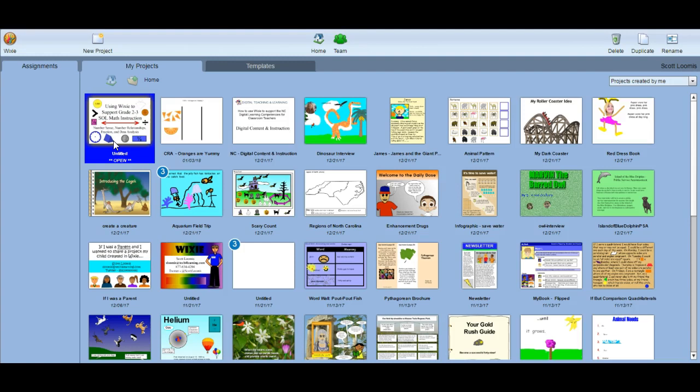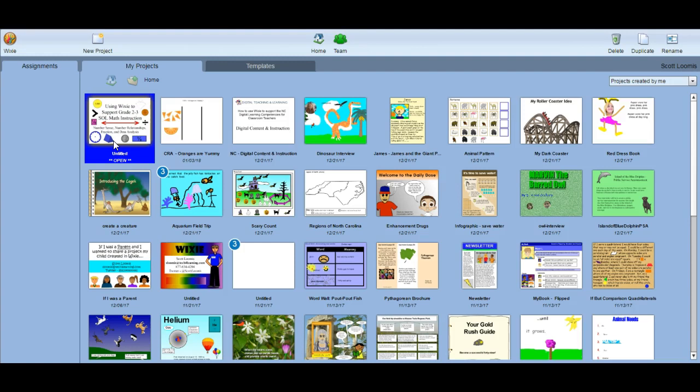What's beautiful about Wixie is that you, as the teacher, can see all of your students' work, and you can assign templates to individuals, to small groups, or to large groups. So when you talk about customized, personal instruction, when you're maybe a Title I math teacher who works with students with great needs, you can create templates just for individual students or just a couple of students and assign them.